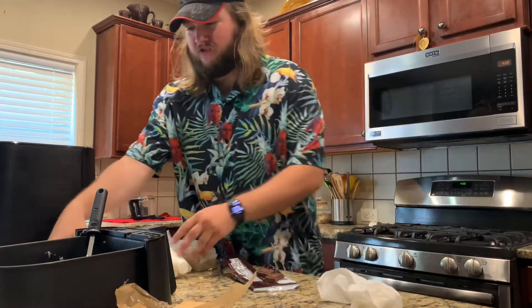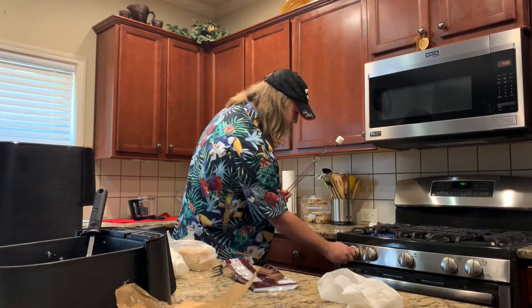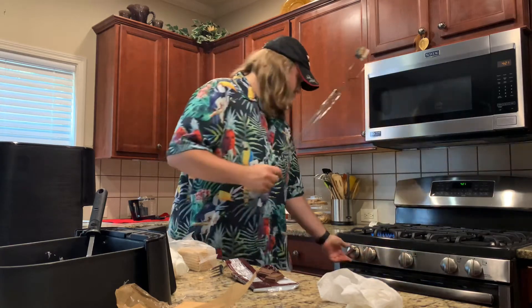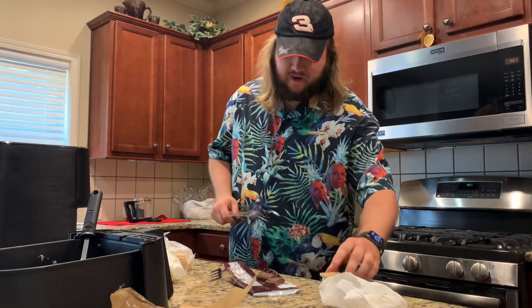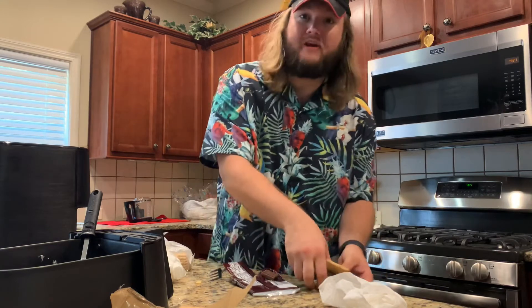Let me show you how to make a real good s'more in the house. Go to your stove, any typical stove. Find your front burner, turn that sucker on like eight. Pick your marshmallow and do this. Make sure you don't start a house fire — just do the other side. Wow this is going so much better. Turn your stove off. Get your graham cracker, break it in half, put that marshmallow on there. Take your piece of chocolate and put it on there. Holy crap — you just saved yourself four minutes and a mess. It actually tastes way better too.